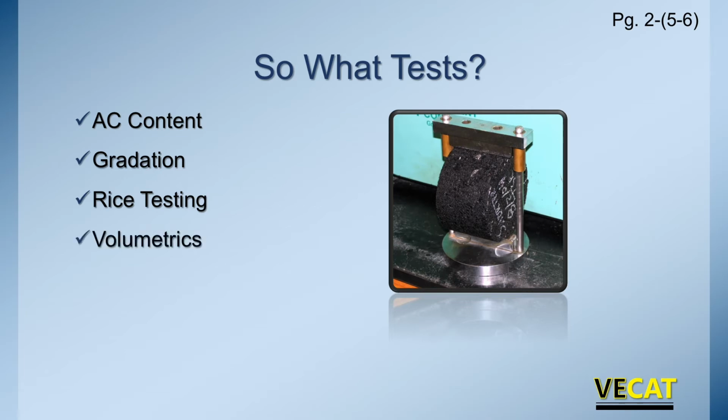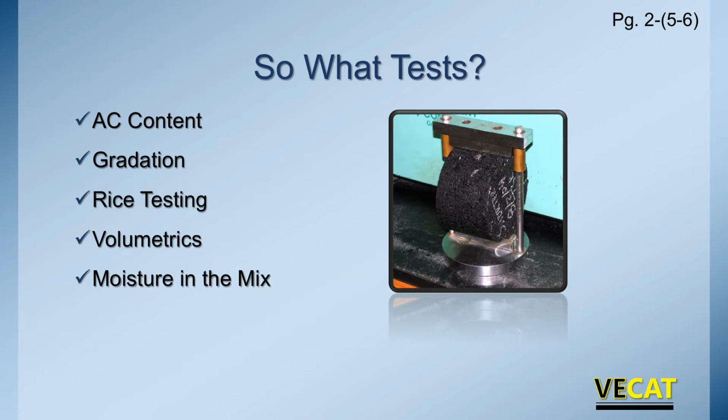Volumetrics. We'll get more into the volumetrics and what they all mean, but again, it's another set of properties that tells you whether you have the right amount of air, too much, the fines, things of that, voids. Moisture in the mix. When we're producing this asphalt, we don't want to have moisture from the rock trapped into the asphalt. It could lead to stability problems, could lead to stripping issues.